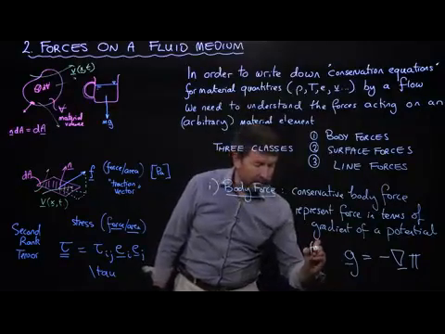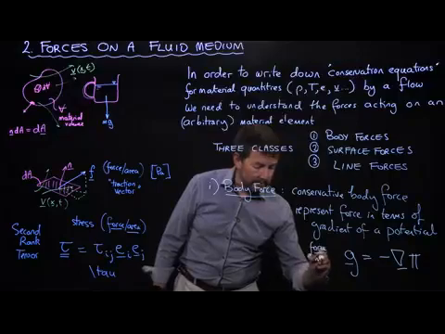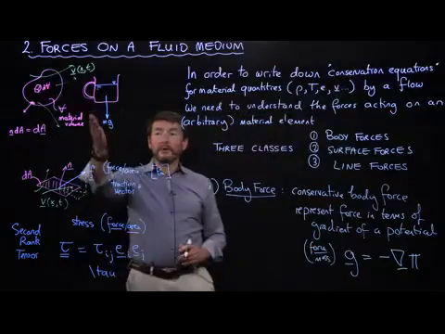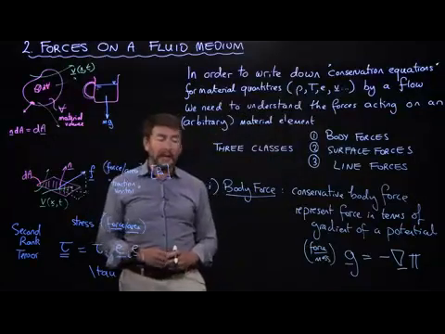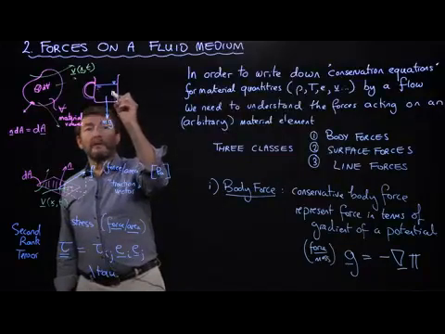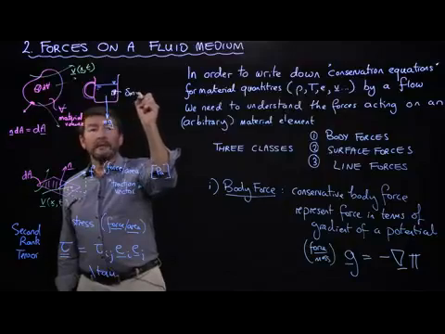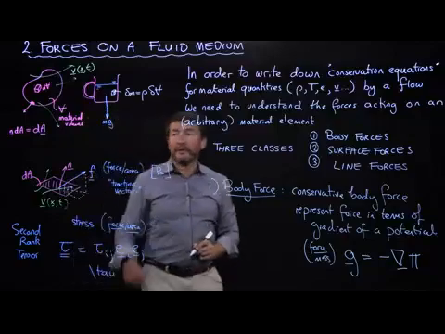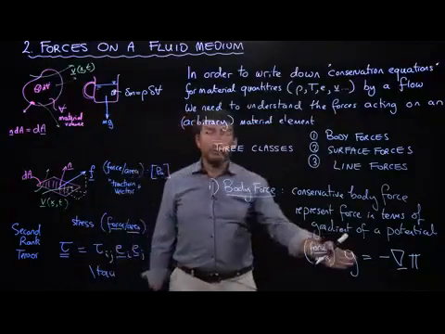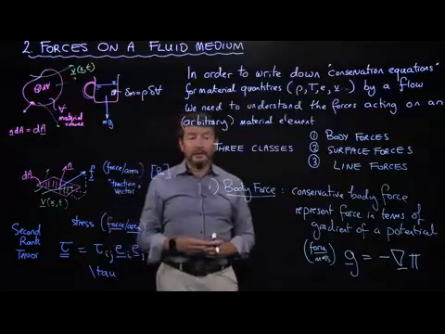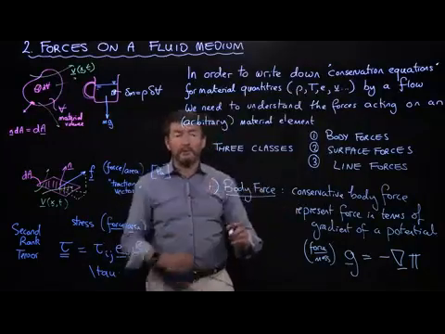Okay? And so this is again a body force that we can think about. So this is a force per unit mass. And we'll think about the idea that if I want to convert it into a total force, I just multiply it by the mass of the system. And of course, if I'm interested in it on a small basis for a little material element, then the element of mass here is just going to be equal to rho dV. And so the force that we might say is acting on a little element there would be G times rho times dV.